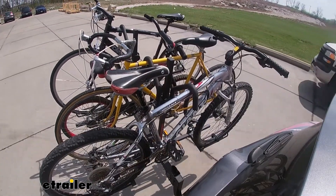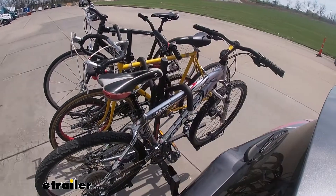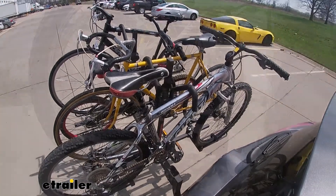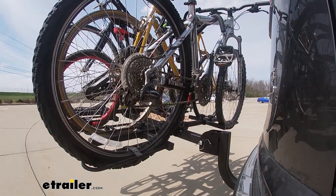We come to the more open side of the parking lot to speed up and do some aggressive turns. There's a little sway back and forth and a little bouncing, but the bikes didn't move — and that's the most important part. I think it's because the bike rack sticks out so far from the back of the vehicle that it causes that shake. The anti-rattle is definitely doing its job keeping it from vibrating a lot and shaking the bikes out of the trays. They stay in there pretty nicely, and the hooks are nice and tight. We checked after our last stop and the bikes had not moved at all.